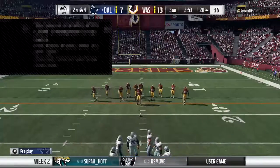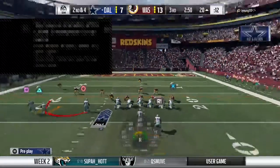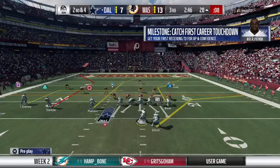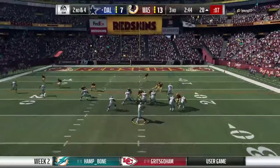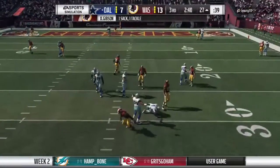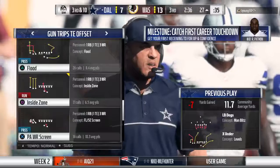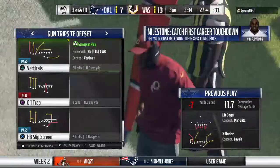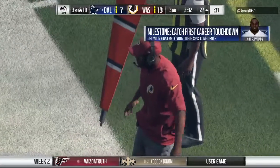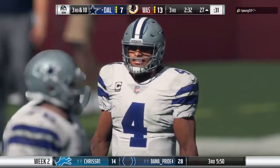And now the offense operates in the red zone. A second down throw for Prescott. And no escaping this time as he'll go down. They got him for a sack. One thing they definitely like about this youngster is his motor. He is full throttle on each and every snap. Loves to get after the quarterback, and that has to feel good to him right there. His first career sack.